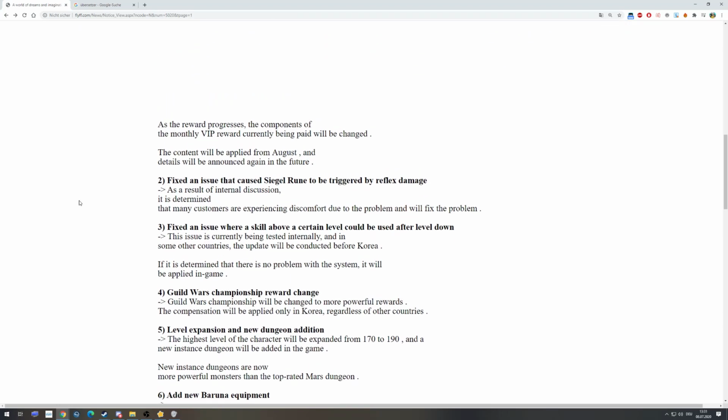And then another thing that's actually live right now on the web and servers, it was in the maintenance today on the 8th of July, so it is already live. And it is: fix an issue where skill above a certain level could be used after level down. This issue is currently being tested internally, and in some other countries like Germany, France and North America, the update will be conducted before Korea. It is determined that there's no problem with the system, it will be applied in game.